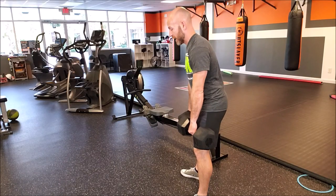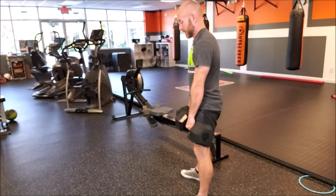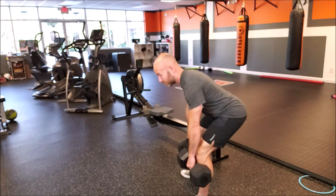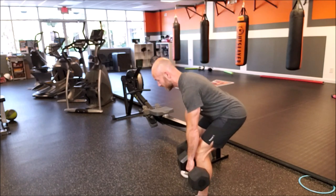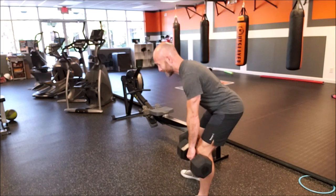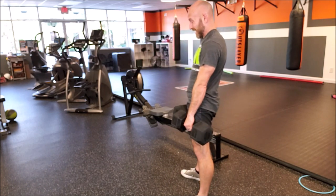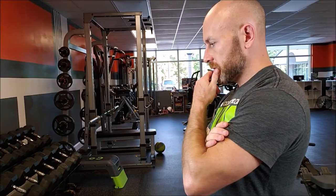What you can support in your hands should be the limiting factor, which makes this great for self-defense training, because grip strength is super important. If you haven't already, you can check out our video on grip strength. Another important detail: I have to squeeze my butt cheeks at the top. Squeeze your butt cheeks like you're trying to keep something out of there. Or, I don't know, like you're trying to keep something in there.